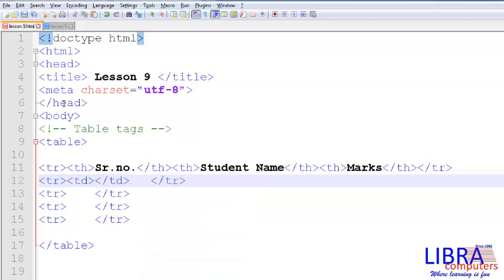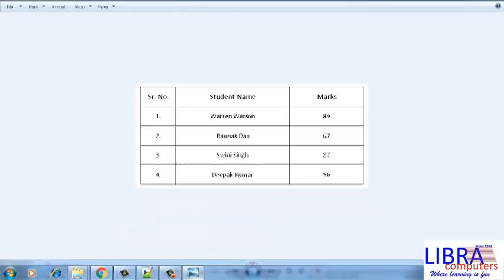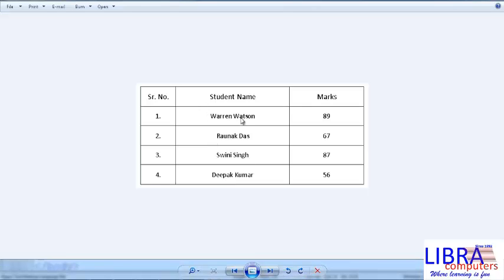Enter the contents to be displayed inside the table data tag, as shown here. I will type down the serial number, name and marks for each row.